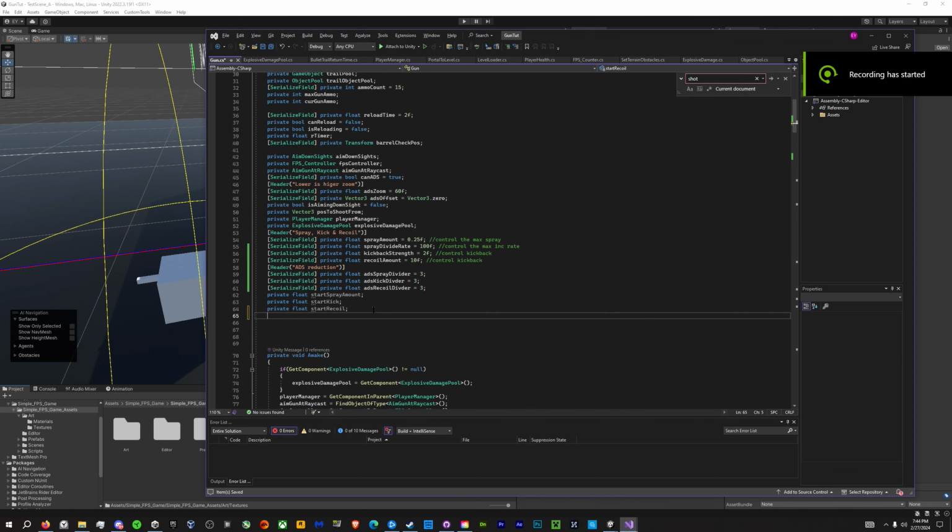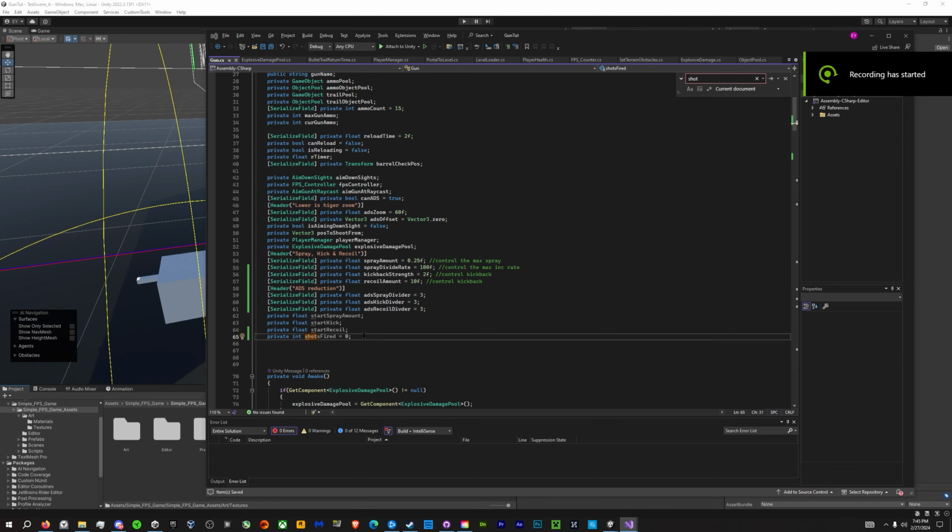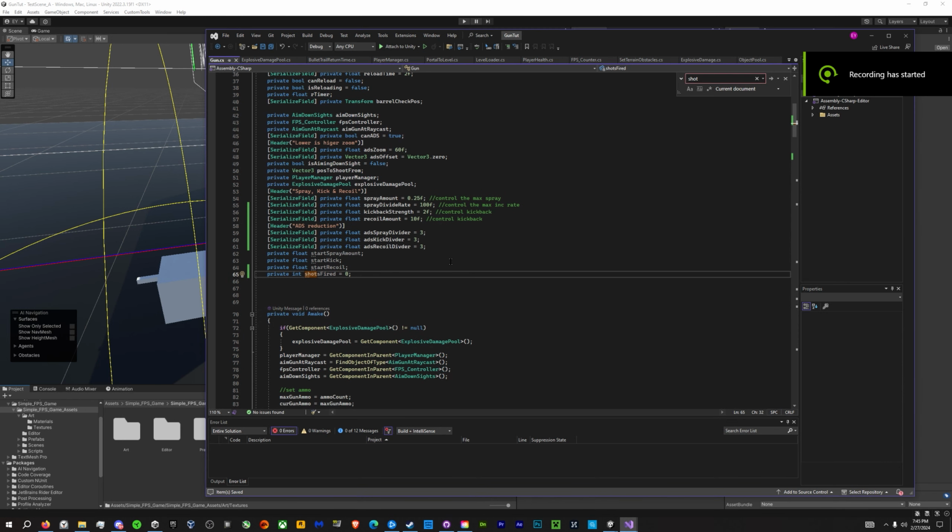Also going to need something to keep track of the shots fired. So let's add a private int shots fired. Let's also make sure we set it to 0 by default. And then we're going to need something to also reset the accuracy over time.